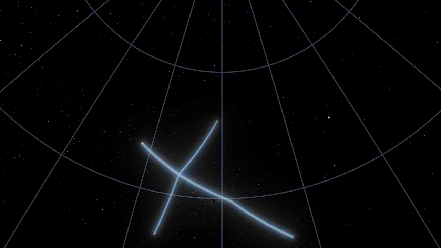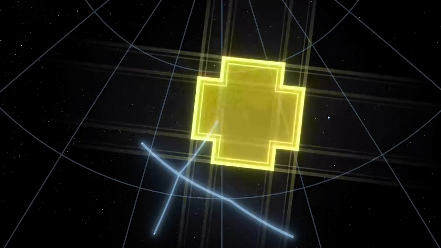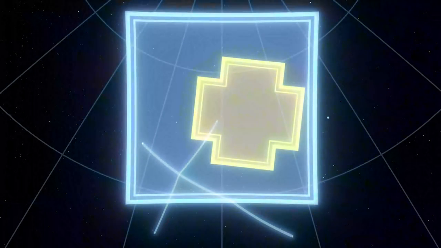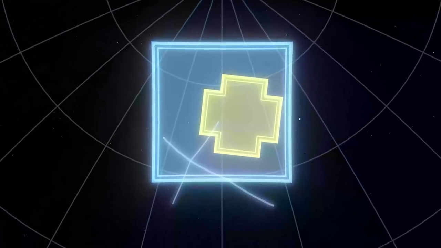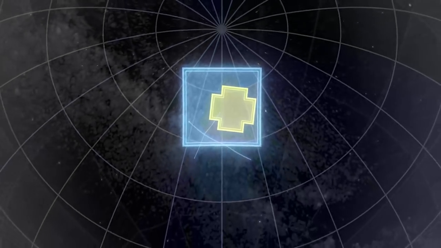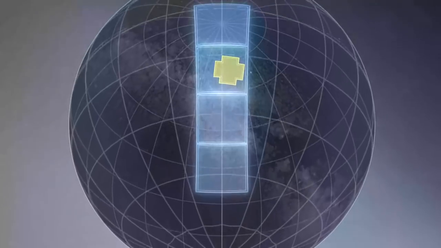This is the Cygnus constellation. TESS will survey over 90% of the sky and look at planets within 200 parsecs, whereas Kepler looks at planets that are hundreds to thousands of parsecs away. All of the yellow here is where Kepler has looked at, and all of the blue is where TESS will look at.